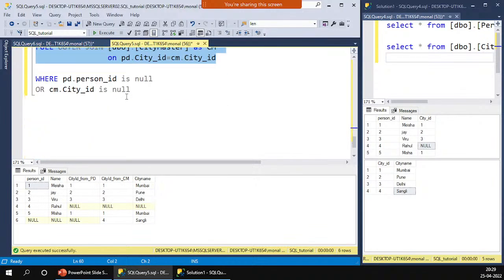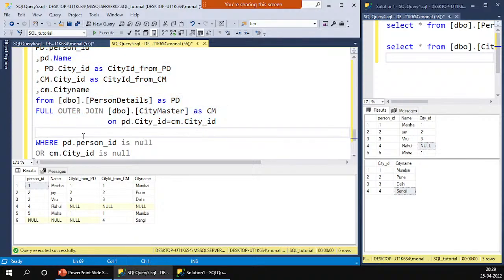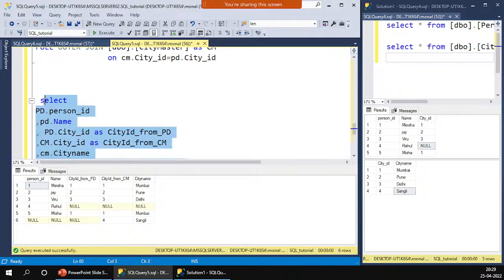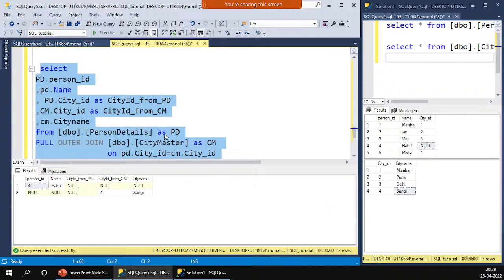Let me show you. Just change it to pd.city ID or cm.city ID. There is no change in output; you will get the two records also.